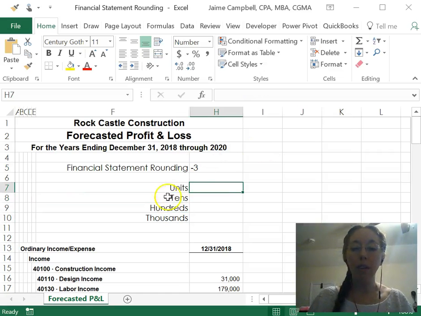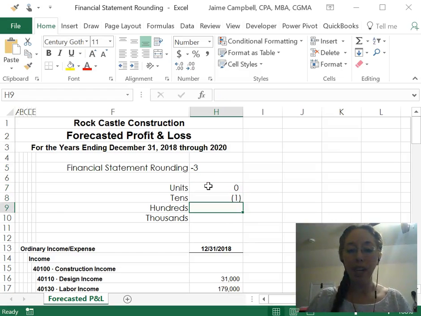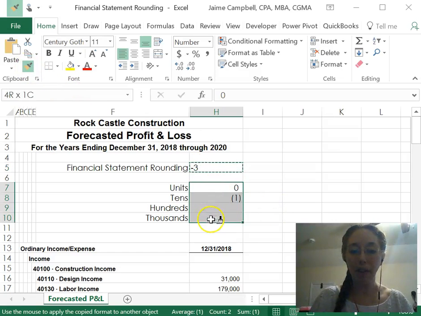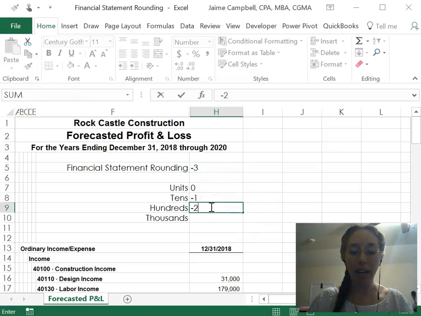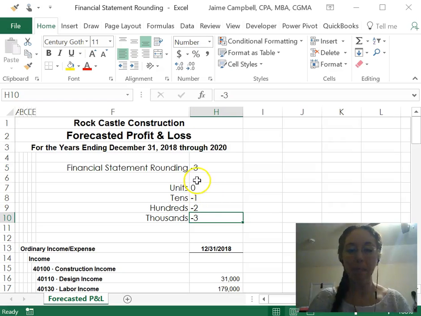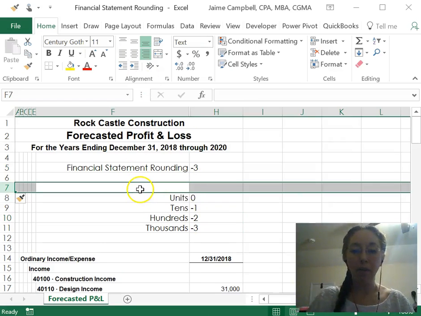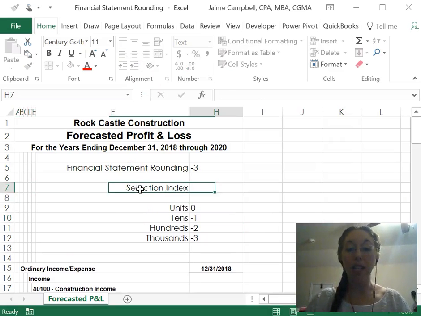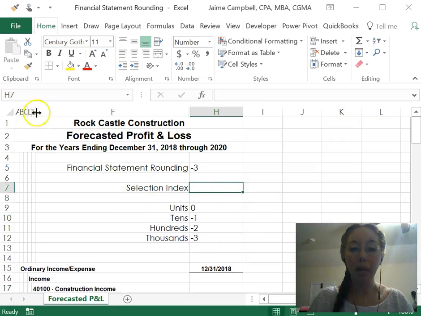Now, these are the words that we're going to put in the drop-down box, but we're going to need them translated into the arguments that Excel is going to need for the round function. So that's 0, -1, -2, and -3. Let's add another row for our selection index. And you'll see in just a moment what I mean by that. And so we'll name this range as well. Let's call it selection index.